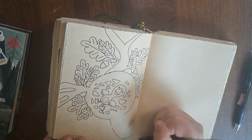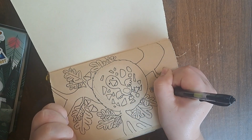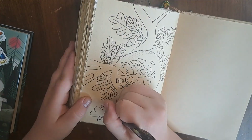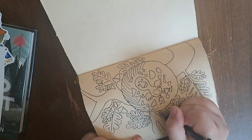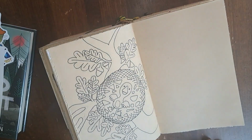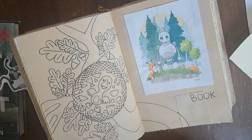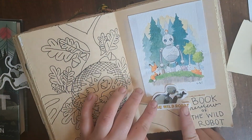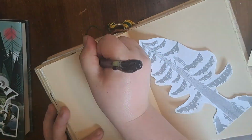Back to my journal. Right now I am outlining the picture in black pen. I had copied the picture on the tracing paper, and then I turned the tracing paper over and traced over it again with a pencil so that the first layer would show up on my journal, if that makes sense. And now I'm just going over that in pen. Some of the things didn't show up all the way on my journal, so some of this was freehanded, but it made it really easy to just trace it on because I really liked Peter Brown's pictures in his book. They were so cute and just simple, like black and white, gray drawings in the book, but I loved them so much, so I wanted to put that in my journal, and that was my first attempt.